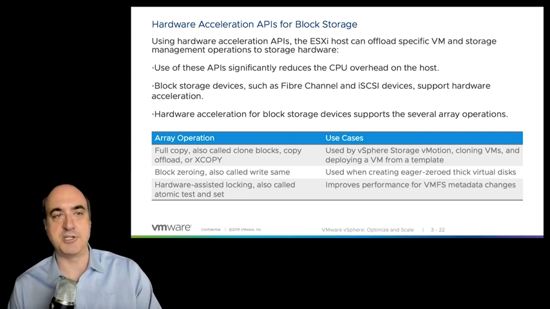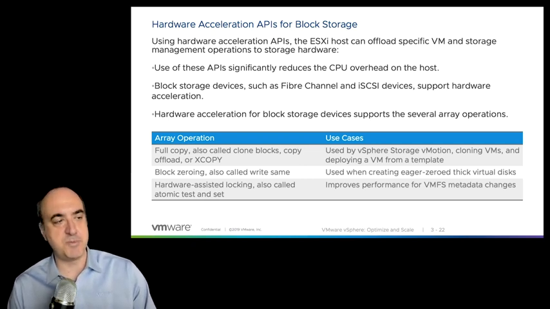This works with fiber channel storage, iSCSI storage, anything that provides block storage from the storage array side, right? Not local disks here, but things that are coming from a SAN side, whether it's fiber over Ethernet, or iSCSI, things of that nature. And this basically allows for our block storage devices to support several array operations behind the scenes transparently. So what are they? There's basically three basic primitives that the hardware acceleration provides. So the array is doing these for the ESX server, right? Or on the ESX server's behalf.